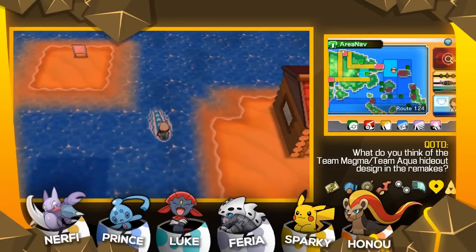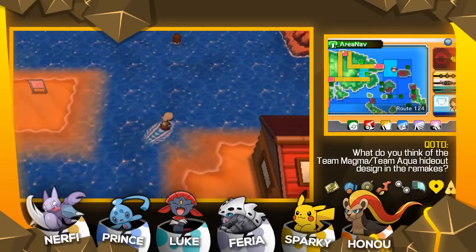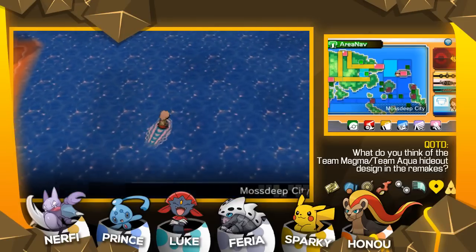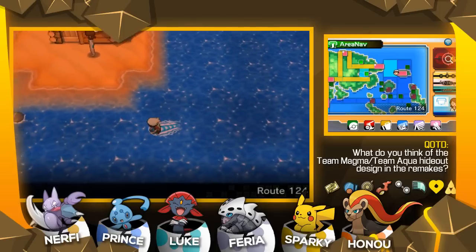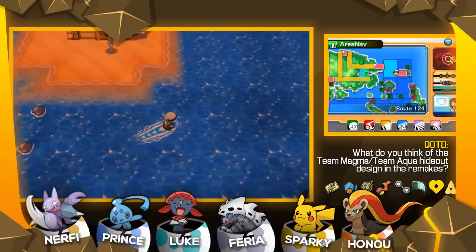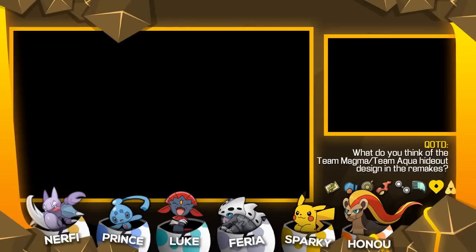let's see if we can get Route 124 capture. Come on, Route 124. Find me a Pokemon, please. I need to catch a Pokemon on Route 124. And also one in Moss Deep City. Oh, come on. I don't want to fish for it. Oh, I guess there we are, finally.